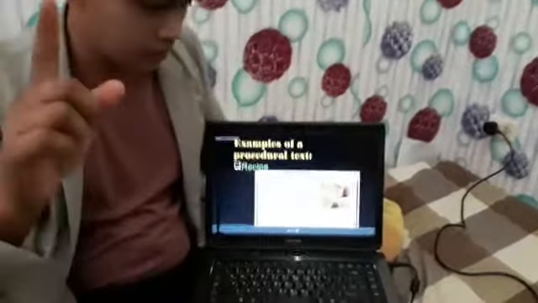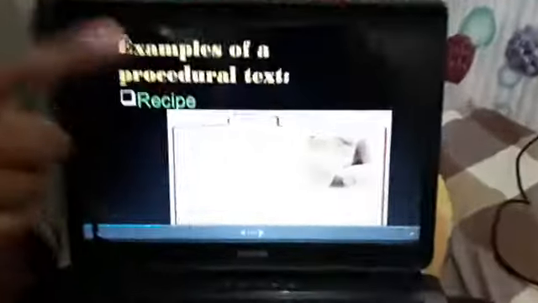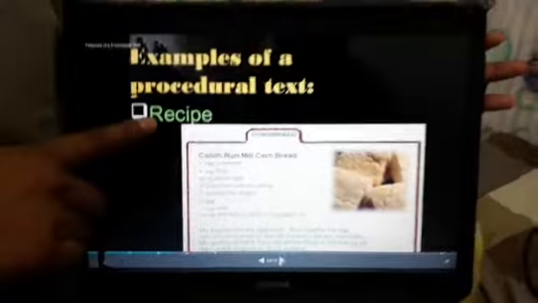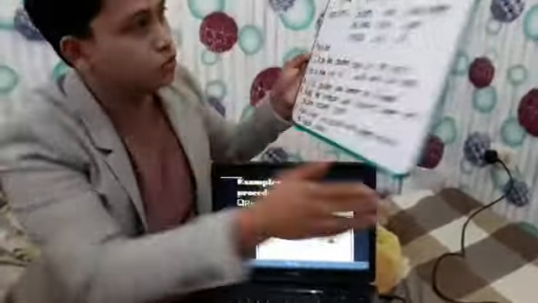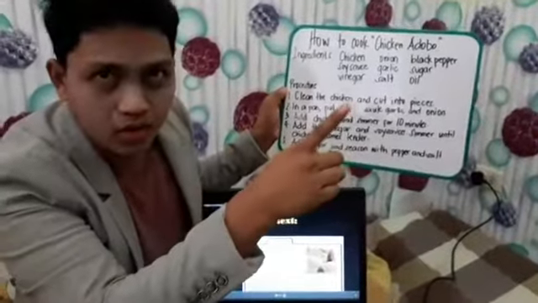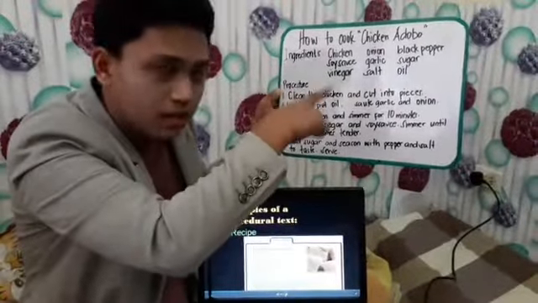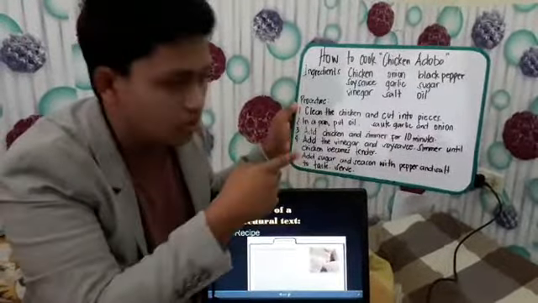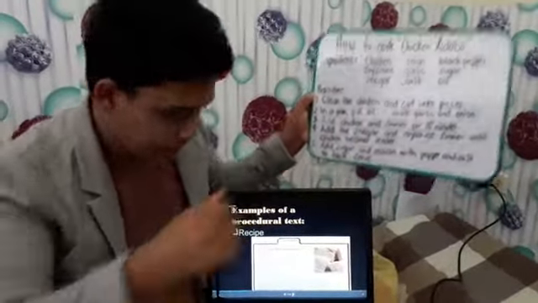Okay, here are examples, guys. Examples of a procedural text. Number 1, we have the recipe. Okay? As what I have showed you earlier about how to cook chicken adobo. So it's the recipe of a chicken adobo and the procedure how to cook chicken adobo. Okay?